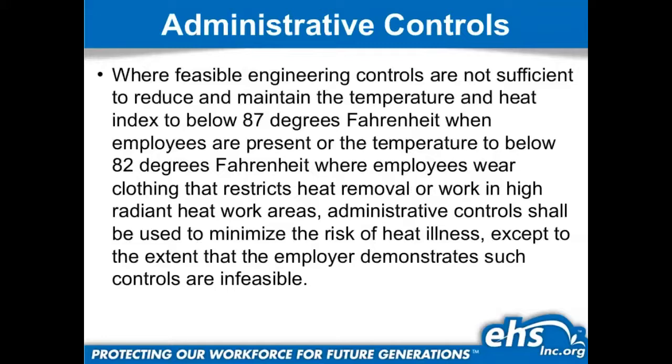Administrative controls. Where feasible, engineering controls are not sufficient to reduce and maintain the temperature and heat index to below 87 degrees Fahrenheit when employees are present, or the temperature to below 82 degrees Fahrenheit where employees wear clothing that restricts heat removal or work in high radiant heat work areas. Administrative controls shall be used to minimize the risk of heat illness, except to the extent that the employer demonstrates such controls are infeasible. A basic administrative control that I can't see that would be deemed infeasible.